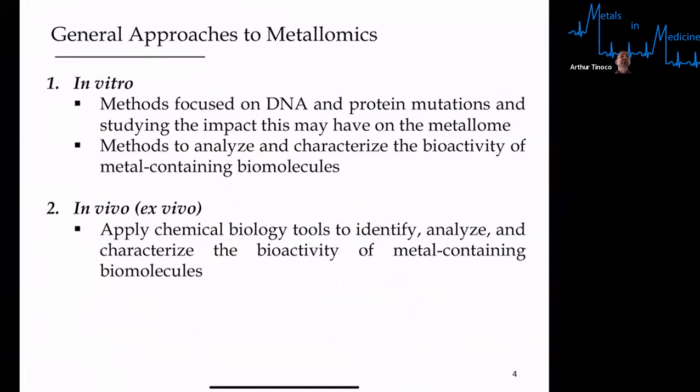So in vitro means things that we do tabletop, like if we're working with an enzyme, or even when we're talking about cells, mammalian cells, that's considered an in vitro system because it's outside of its actual living system. So there, you're looking at things that are, I would say, a bit simplified. What are those methods to look at how the metals are affecting a system?